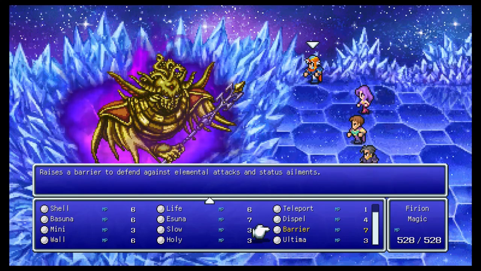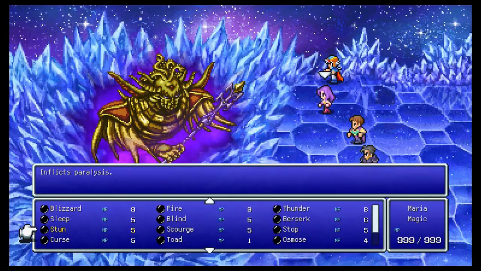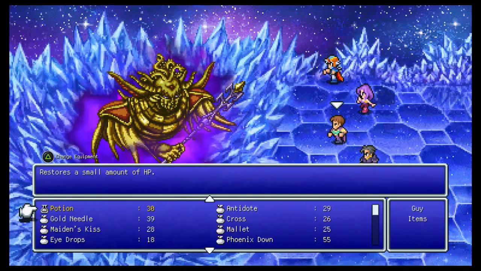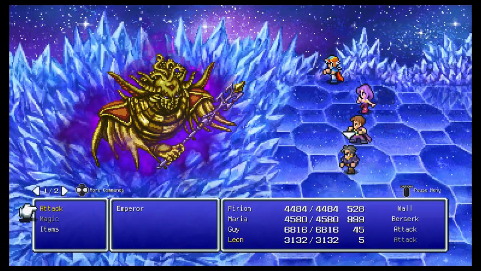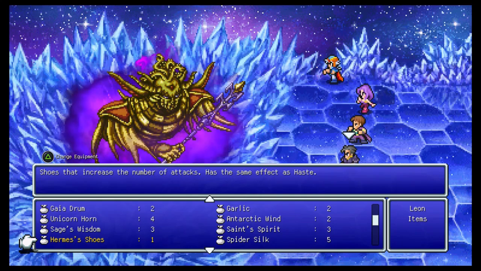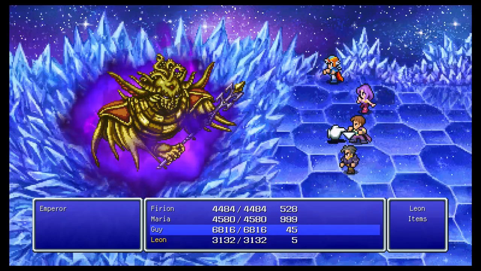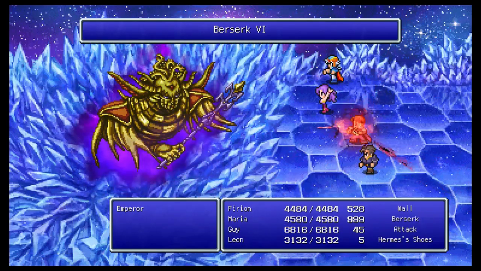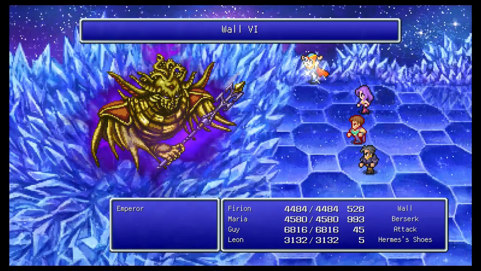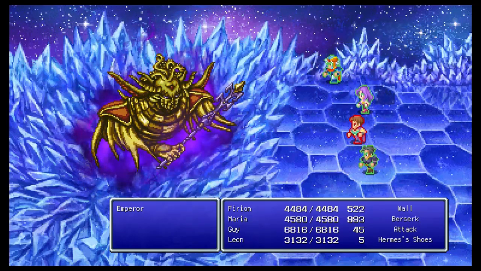I want to start with... I'm gonna start with Wall. I want Maria to give Gaia Berserk. And should that not be enough? I'm gonna give Guy haste. Use those Hermes shoes I've had for a long time. Wow, look at that! 9,999 damage. I don't think I needed the Hermes shoes at all.